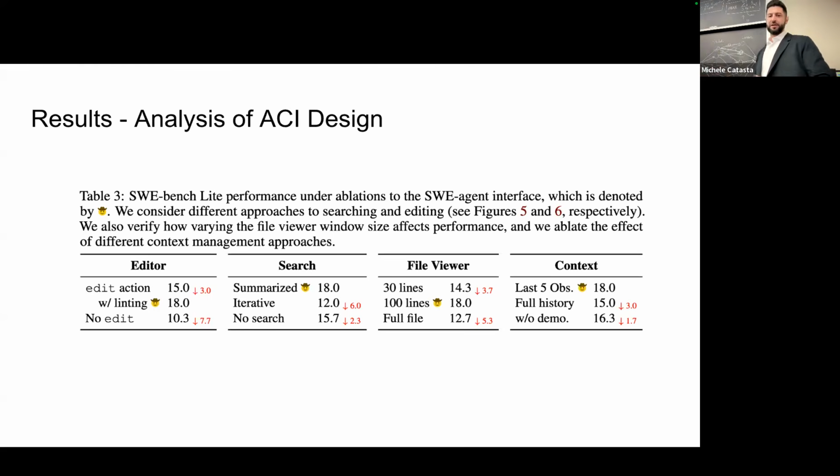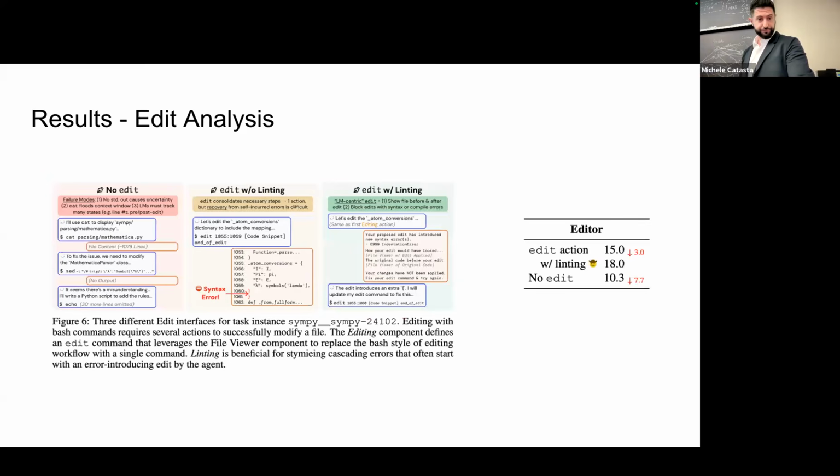If you always pass the entire file, you exhaust the context of the LLM very quickly, so you can't afford to do that. If you're only giving a very small chunk of the file, you don't even have the kind of peripheral vision of what is happening. Maybe you have a method definition, but if you have 100 lines, you also get the class definition. It's far from perfect. These are all heuristics. But again, having an eval that you can run on the spot allows you to understand if you're heading in the right direction. Similarly, they show how you should be doing search on the file system, how you should be doing file editing, and so forth.